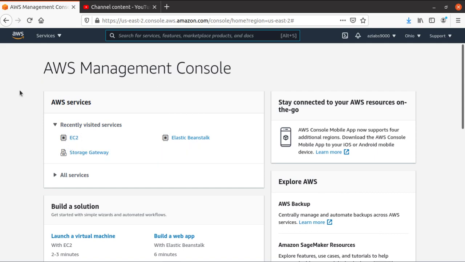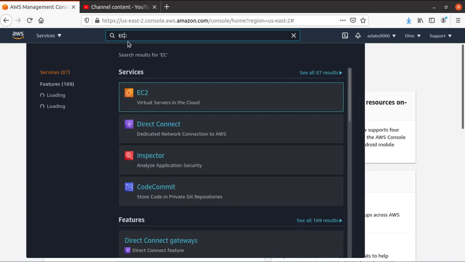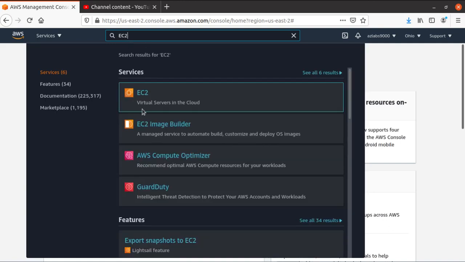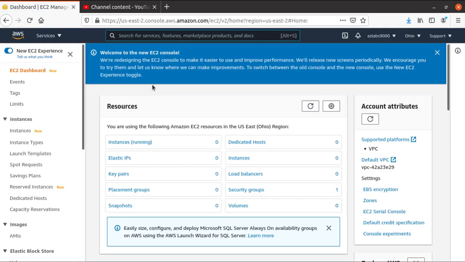So what we can do, there are multiple ways to go to the EC2 link. You can come over here, you can type your EC2 and go from there. You can go to services and you can find the EC2 under compute. I already marked this service as a favorite one, so it will also show up in my favorite section. And if you have recently worked with this particular service, it will also show up over here under the recently visited services. So I'm going to click on this and it should bring me to this particular page where it's all about the EC2 dashboard.